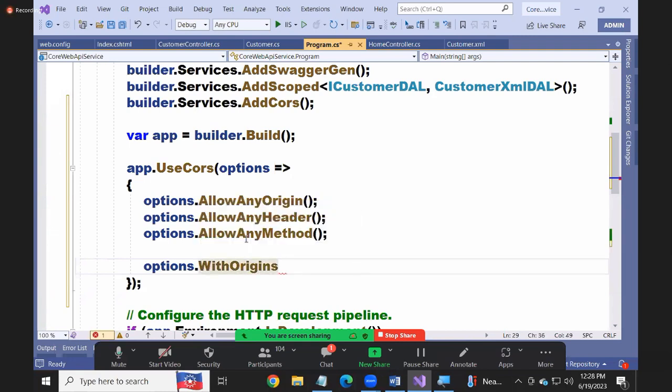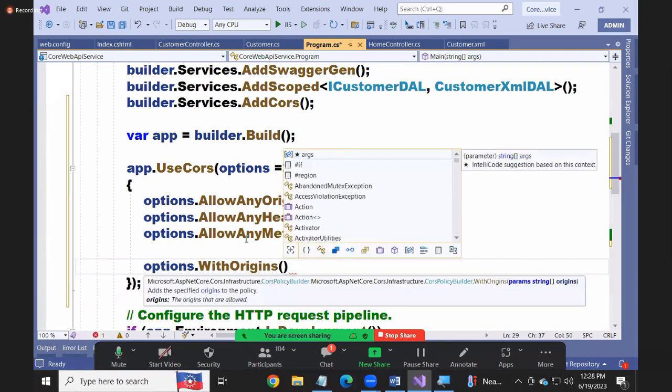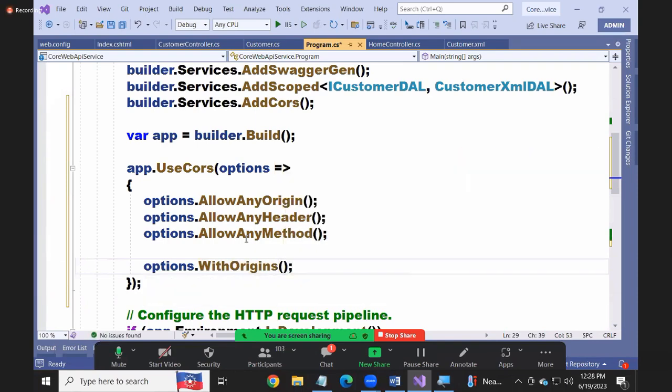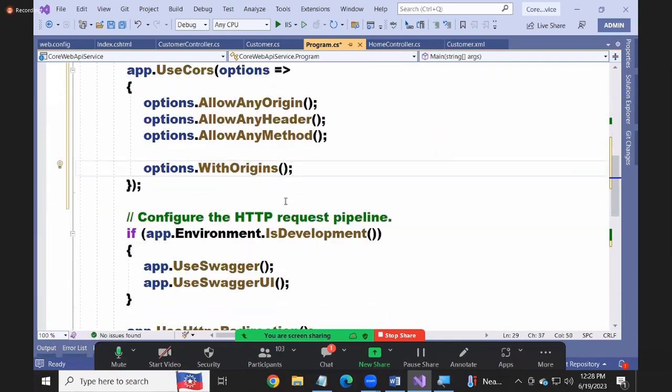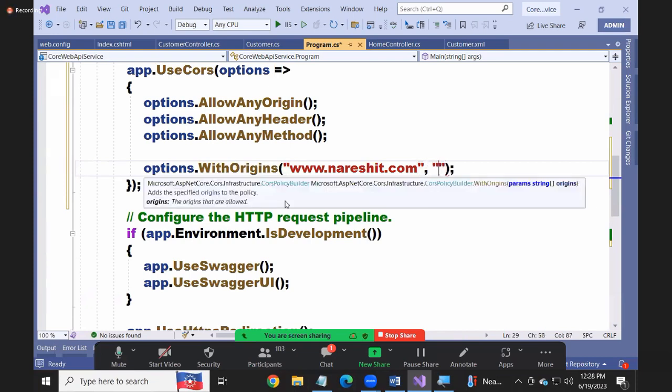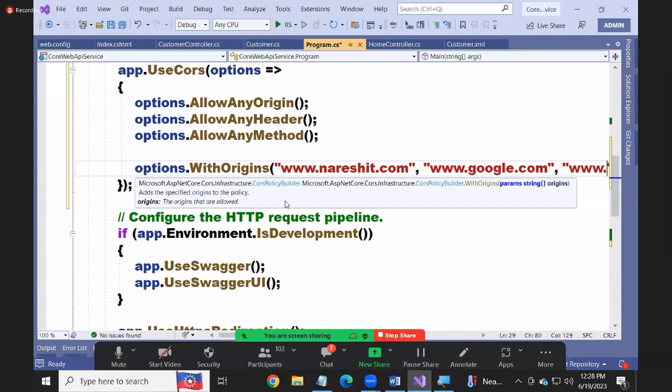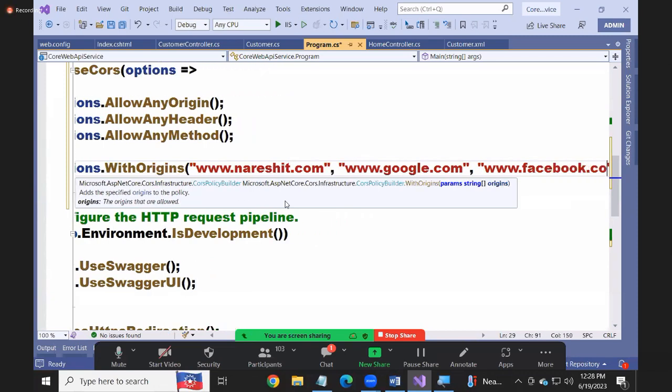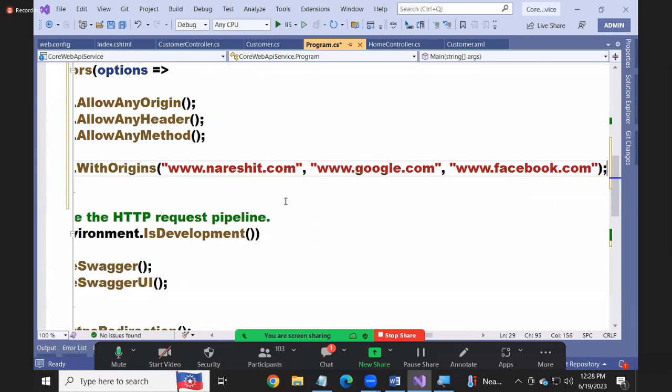You can use this particular method, WithOrigins, and here you can give the list of origins in a comma separated list. I want to give access only to narashetty.com, comma, google.com, comma, facebook.com. Means only these 3 can access my API now. Only these 3 can access the API.